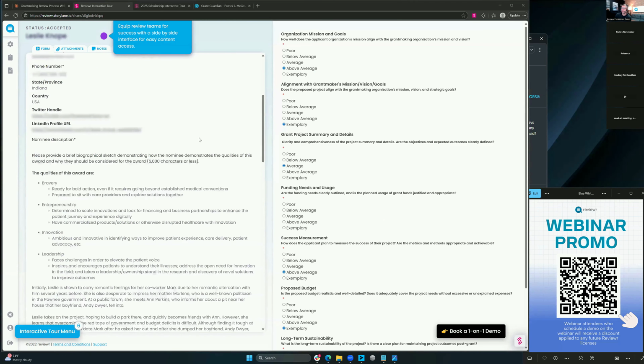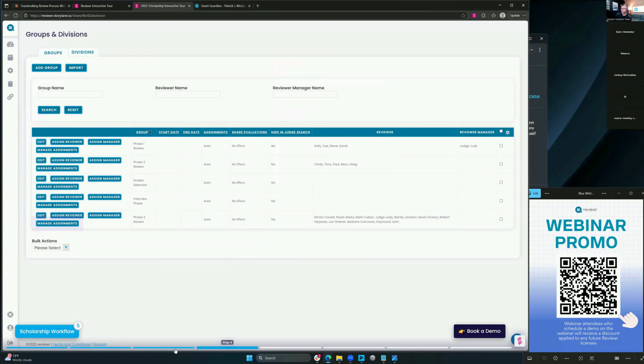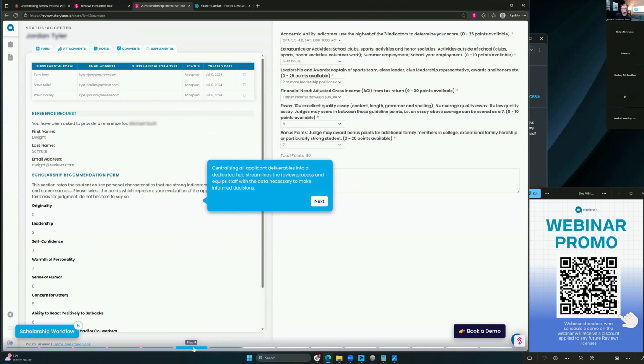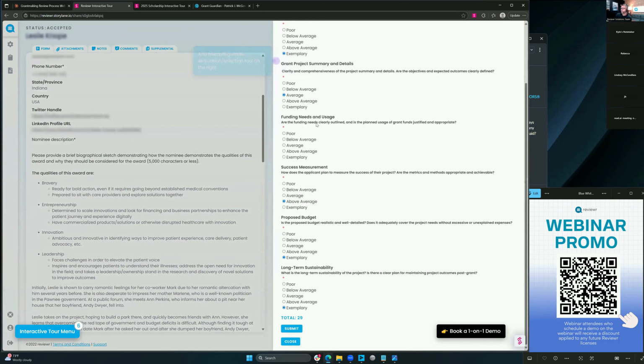So the review team can, side by side, read the grant application. They can look at the file uploads. Like I mentioned beforehand, all of your file uploads do get embedded into the system. So if they want to look at a document, they just simply press view and then it shows up directly in front of them, side by side with their note-taking tools. So they never have to download or export. And then once they're done, they just simply submit their reviews.